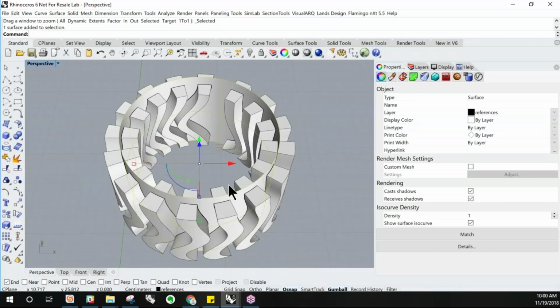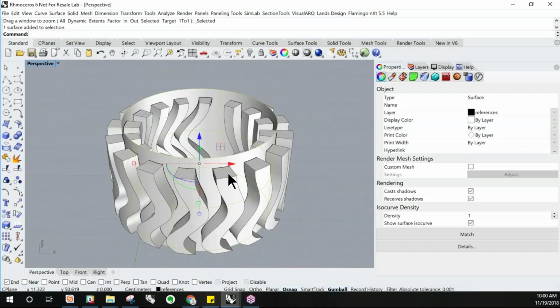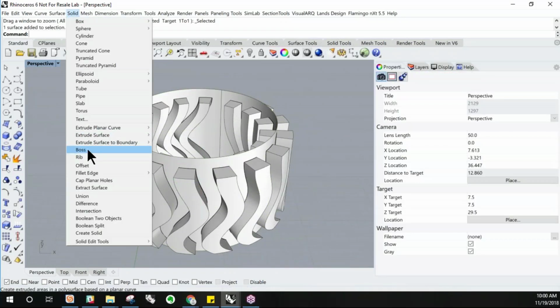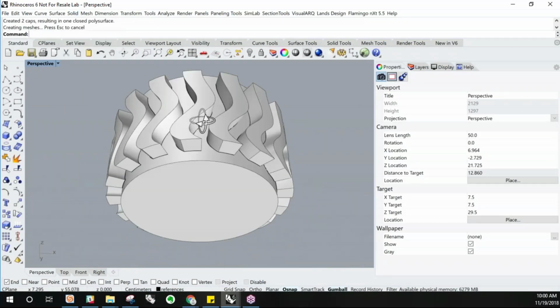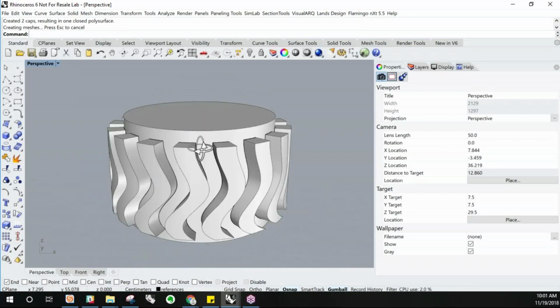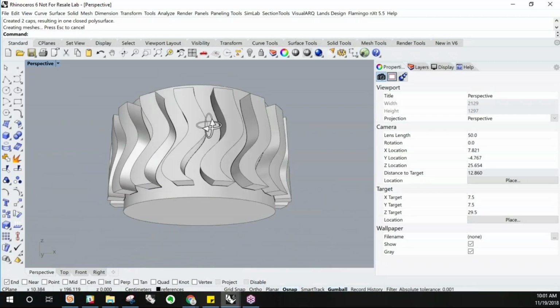So what I'm going to do now is cap it like before. So let's cap. Use this command again. Solid cap planar holes. Select that. Hit enter. The next thing I need to do is create a shell. So I don't believe this command is on the menu, but if you type in shell, you can access that command. So select the face to remove. I want to remove the bottom face. What a shell does is it creates a thickness, it makes a solid shape.